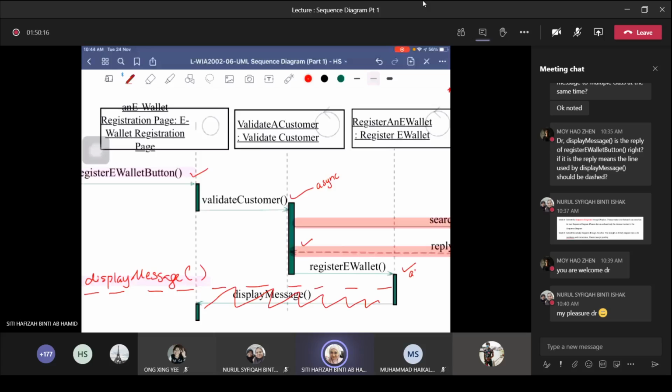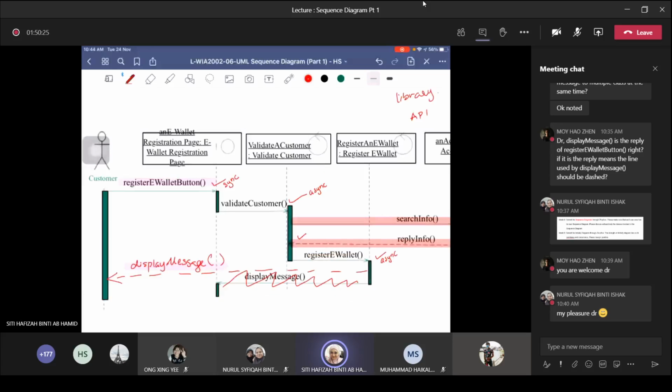So if it is sync, then the reply is a display message. Any other question?